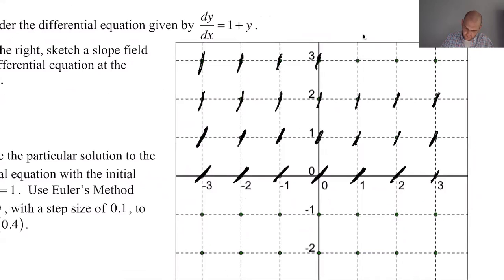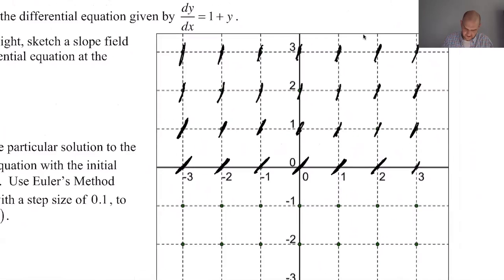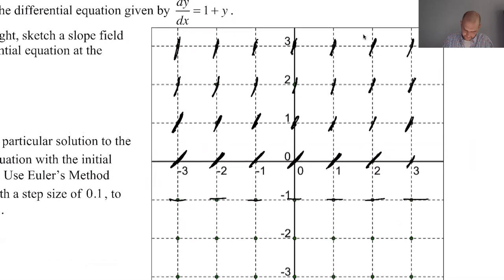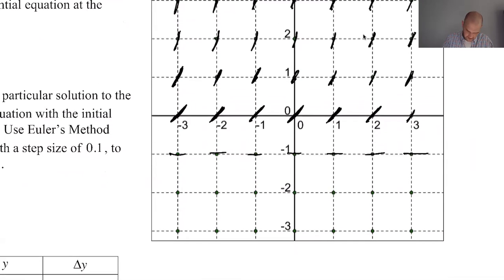This is so many more points than you would be required to do on like an AP exam, because nobody's grading that. When y is -1, the slope is 0. That's good, which means that y equals -1 is a solution to this differential equation. And then the slopes will be kind of like a symmetric thing here. -1s, not bad. If not for that lunacy at the beginning, we'd be going really quickly through this.